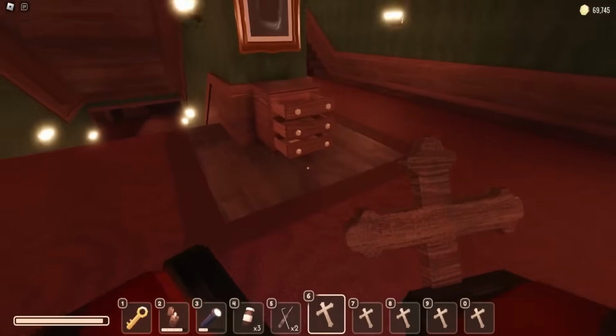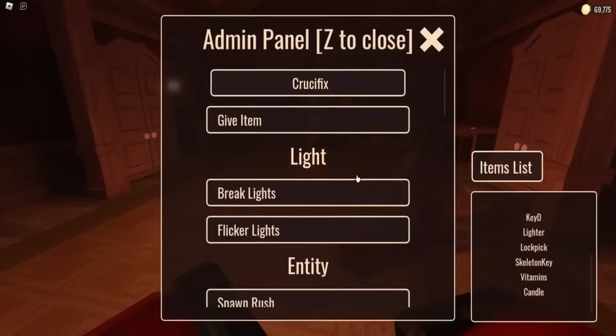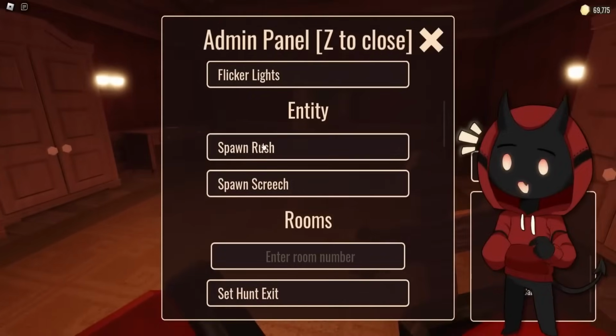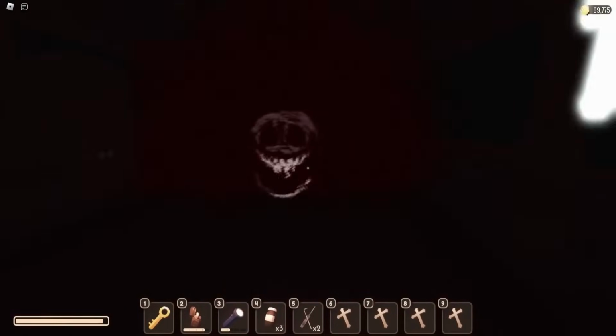Okay, nope, Timothy just is immune to crucifix. Okay. I hate Timothy. Okay, but I still haven't checked out spawning in entities yet. Wait, hold on. What happens if I just spawn in Rush? Can I still crucify it? Can I just infinitely crucify? Hold up, run it. Yep.